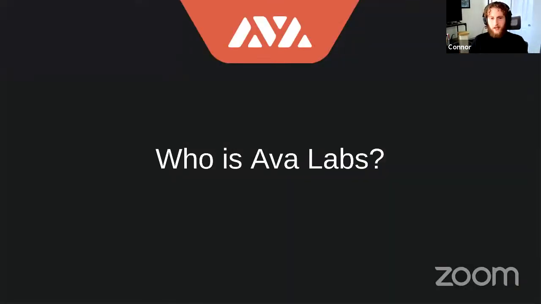So first of all, I'm an employee of Ava Labs. So who is that? We are the company who is the custodians of the Avalanche blockchain right now. So we develop the core protocol. We also help other companies and other individuals build on top of our platform. And we also do a little bit of application development of our own and are launching our own applications.